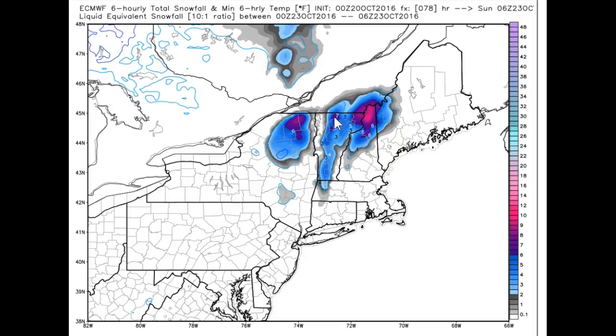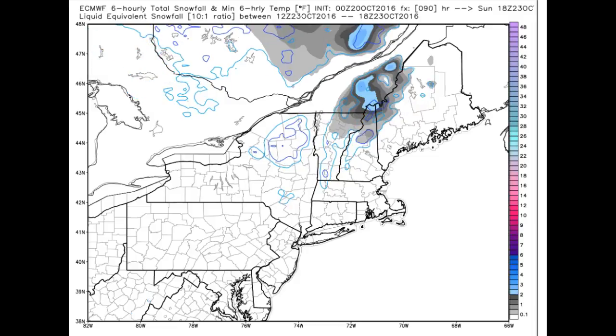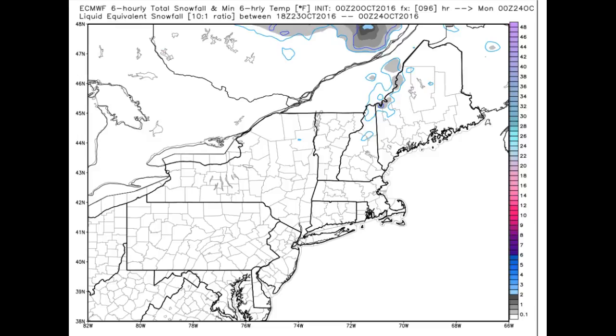And we're talking about amounts here. This is a 6-hour total of about 7 inches. And then carrying forth another 7 inches for a 6-hour total up around Jay Peak. So you imagine over a foot of snow potentially at some of the highest elevations according to the European model, which has been relatively consistent. And then carrying that further, it looks like the precipitation begins to exit out of the region by, this is valid through 2 o'clock in the afternoon. So the last panel here, it's all finished up.